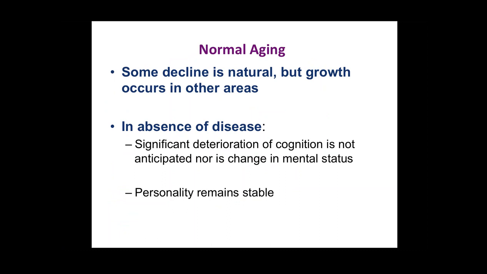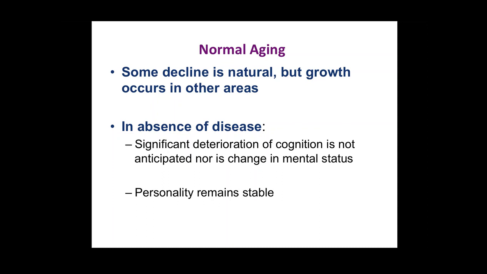So I want to start by providing some context, identifying what we see as both normal aging processes and the unique challenges that arise for aging families. Aging is, of course, the interaction of biological, social, and psychological processes that can have an effect on development. And while decline occurs in some processes, growth, of course, can occur in others, allowing one to compensate and function adequately in his or her everyday life. What we generally find is that as people age, they often have greater confidence and the ability to integrate information in a way that allows for enhanced problem solving and coping with complex situations, even if they're new.